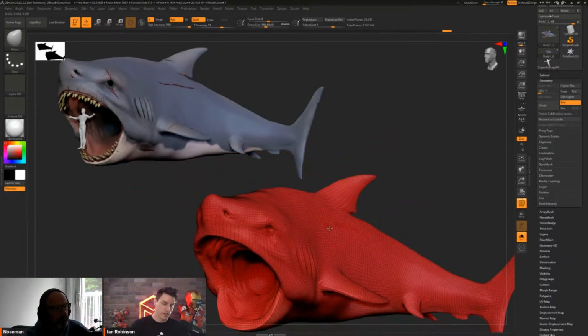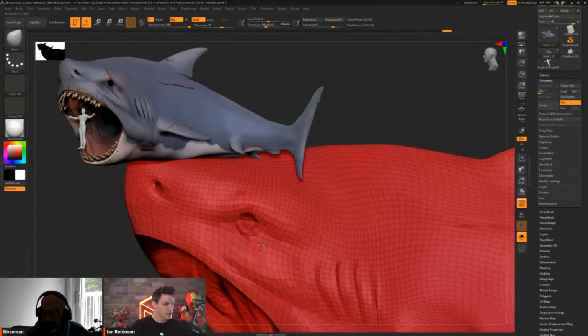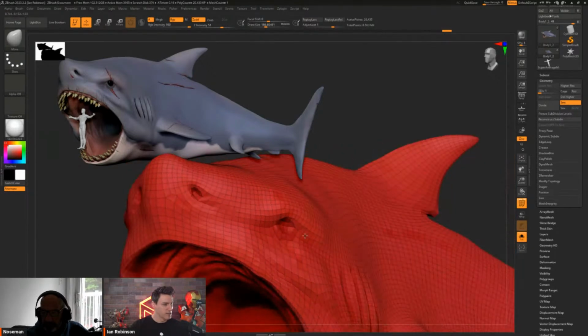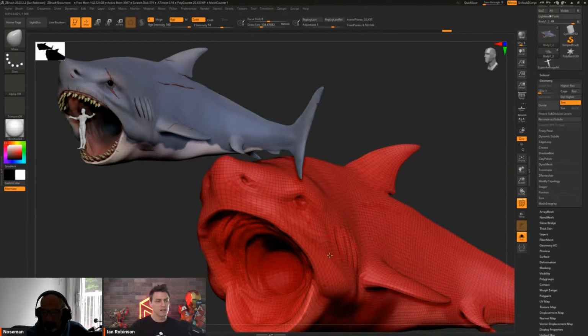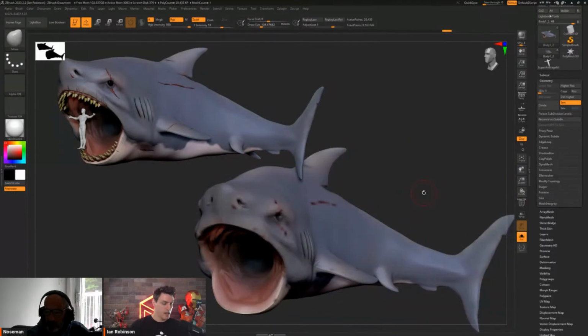When in doubt, always check with the team you're working with if you want to make sure your topology is top notch. But that being said, we've got a halfway decent loop over here for the eyes and some good stuff. So there are some good landmarks to get through here. Now, what I want to focus on is, in this case, getting UVs really quickly on this guy.